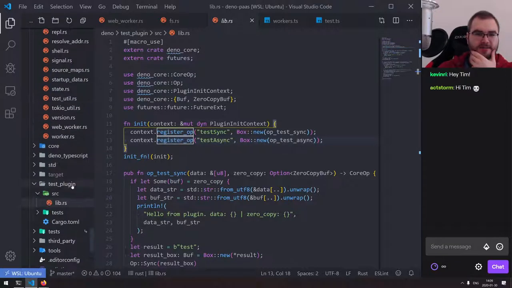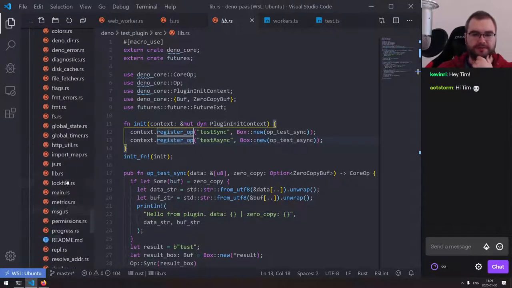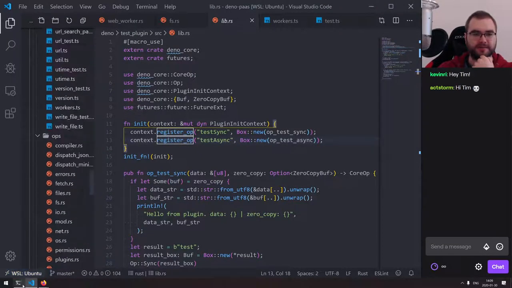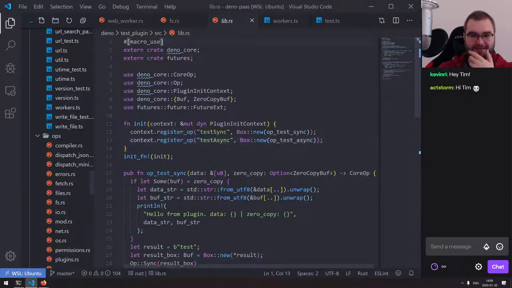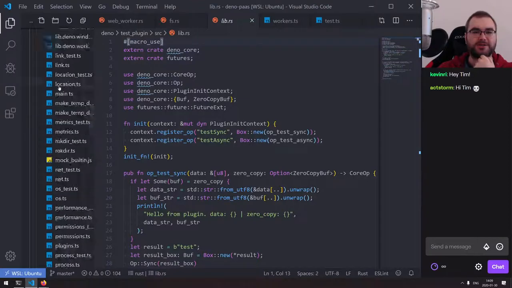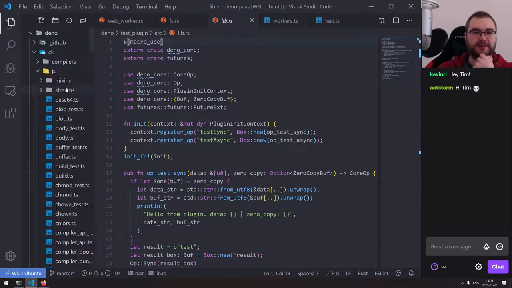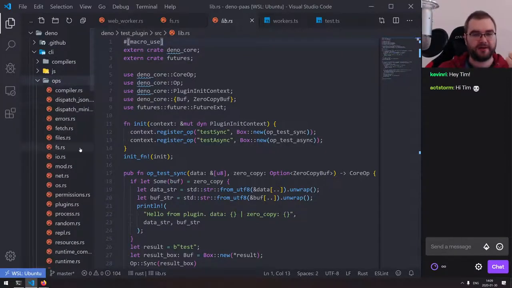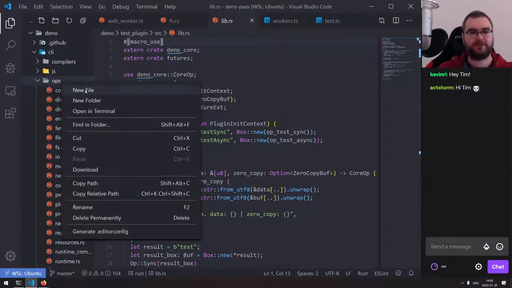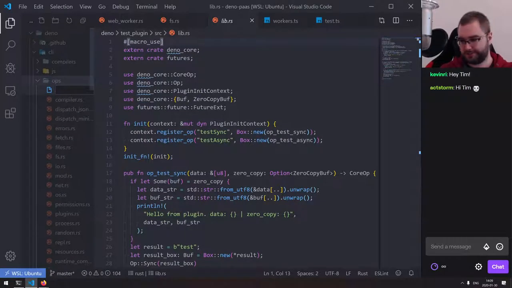All right, this slowly starts to make sense. So first of all, did it finish building? No, I guess building V8 is going to take some time, but let's see. So we got all of that stuff. Basically this means we could first define the op, right? So we can create a new file, call it, I don't know, what do we call it? We call it deno worker, I guess. Deno worker RS, right?